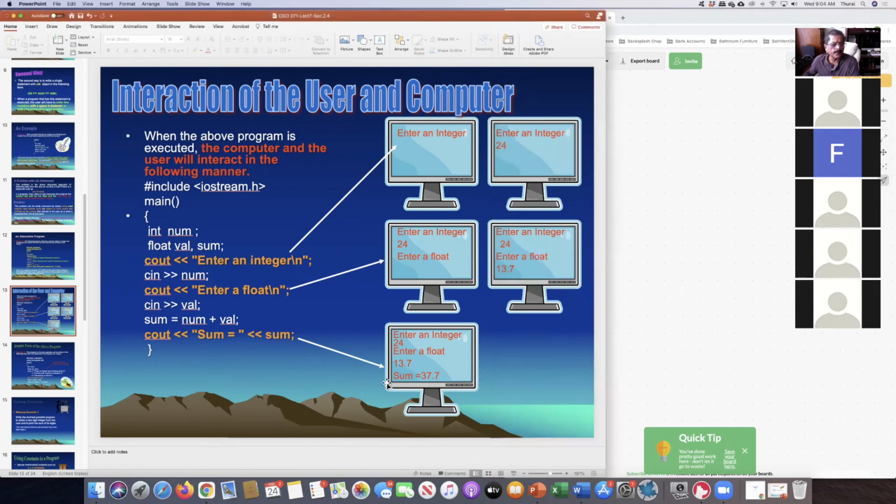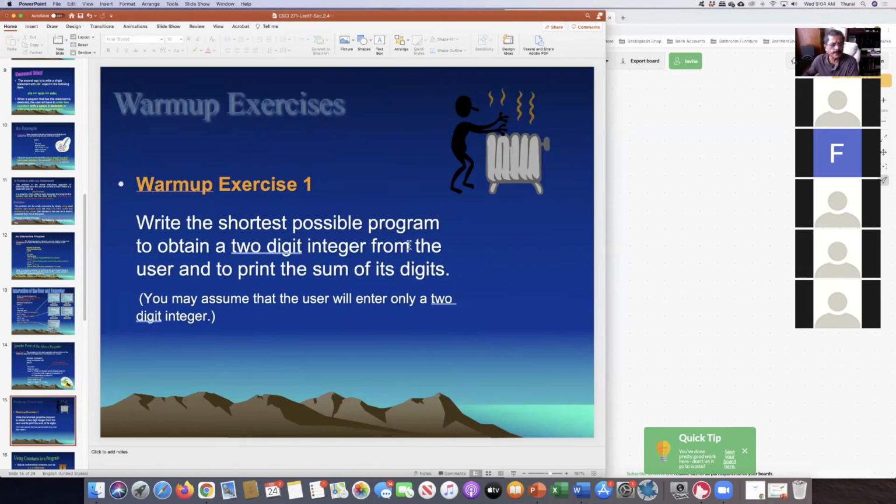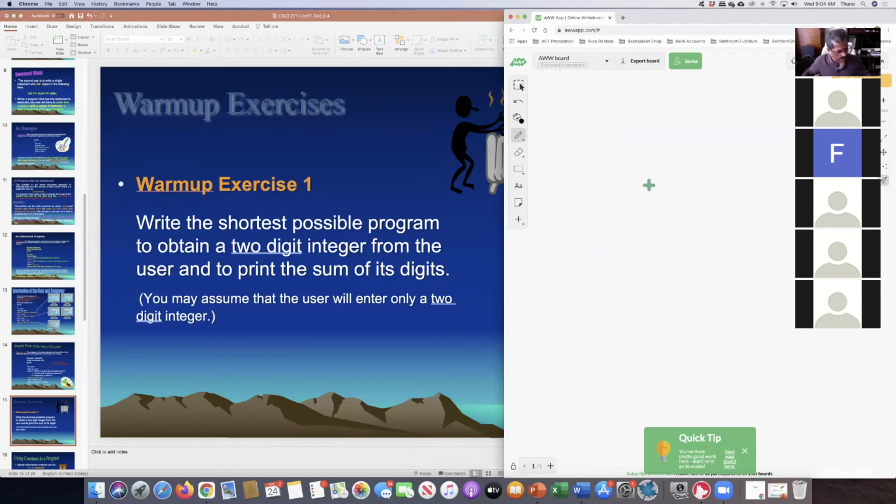All right, so moving on to this exercise. Let me write the program on the board. Basically, you need to begin with main and then declare your variables. We clearly need an integer variable for the number that the user will enter, int m. That's where I'm going to store the data that the user will enter. And I'm going to use D1 to represent digit 1, the first digit.